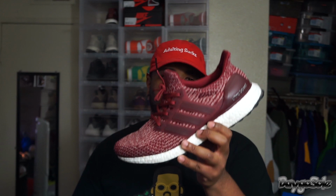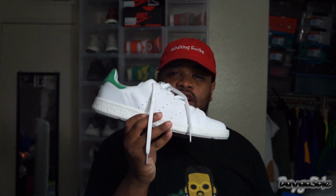So there you guys have it. I hope my video helped. You can definitely find both of these on Adidas websites. Not this colorway right here, of course, but you can definitely find other colorways of the Ultra Boost 3.0 on Adidas website, as well as the white and the black pair of Stan Smiths.